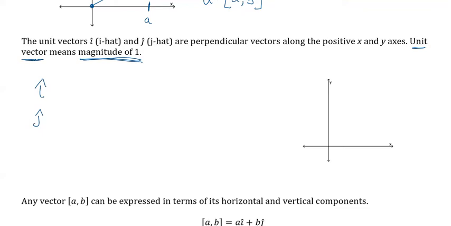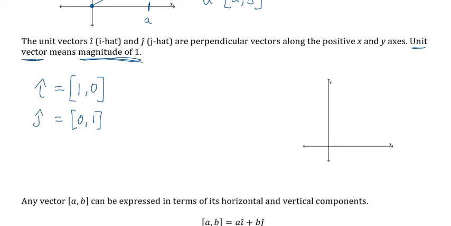And if they're going to be unit vectors, we talked about magnitude. We're going to talk about it more today in terms of Cartesian vectors. That means i hat is [1, 0]. That will give it a magnitude of 1. And it'll be on the x-axis. And j hat is [0, 1]. Now, these are very important definitions in linear algebra. We don't use them a lot. But it is something that you'll often be asked to do on a quiz or a test or something like that. And so don't forget what it's asking when it's talking about i hat and j hat. Make sure you remember these things.